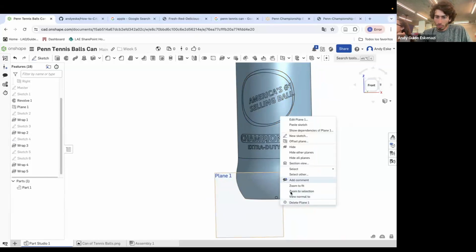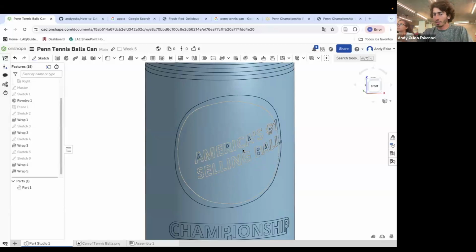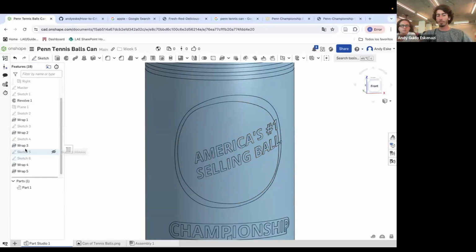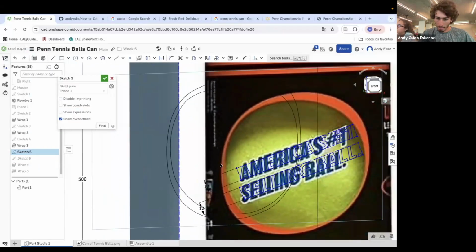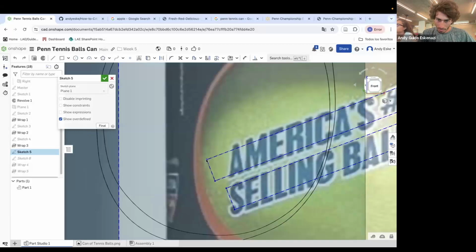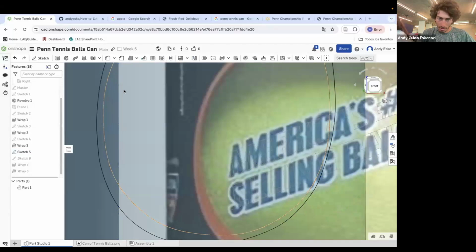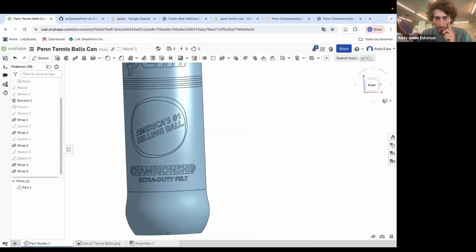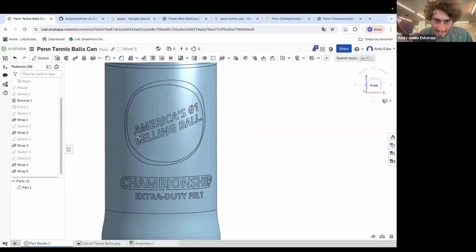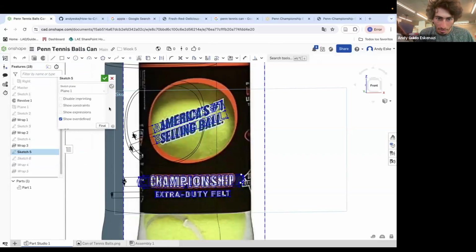Well, what I'm going to do is hide this. I'm just going to edit the text to move it a little bit backwards. If I go back to sketch 5, I can just say bring that there and just leave it like this. Let's see. Yes. I'm going to still edit it a little bit more.